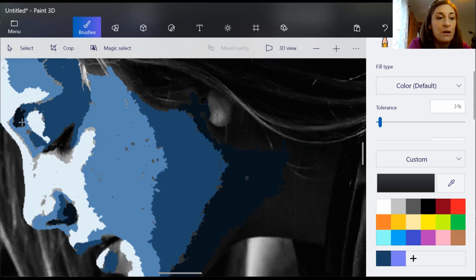But when you're coming back, because obviously we're not going to work on this for one day, your eyedropper tool is a really good tool to use. So I'm just going to click, I want this color because I'm going to use that to fill in this area around her eyelid, and I can fill these in a little bit more. So the eyedropper tool is definitely very useful for when you're coming back to your work.